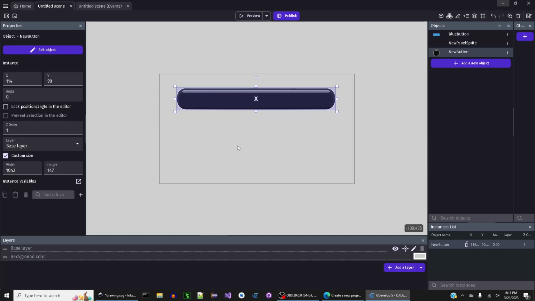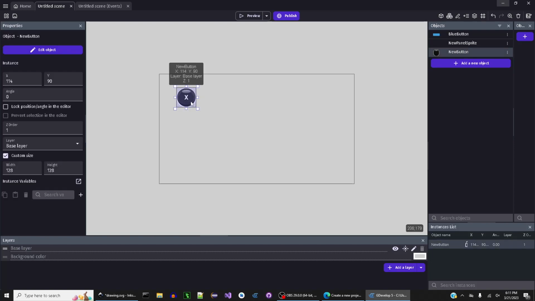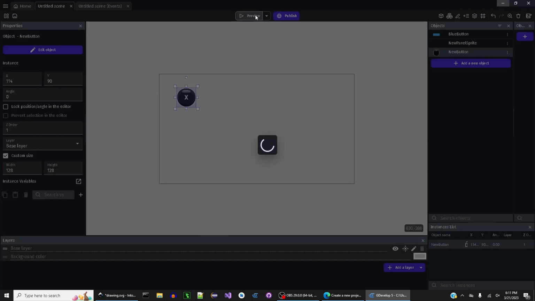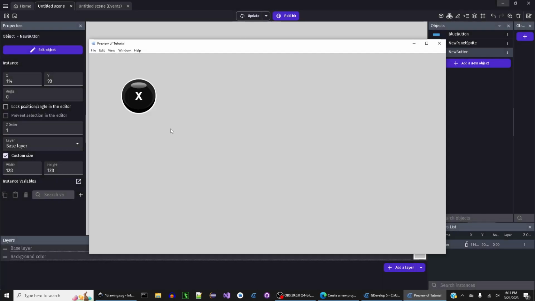So the default size is 128 by 140. However, come over here to your sidebar where the custom size is. I have noticed these buttons don't do too bad if you put them at 128, 128 to give a more rounded look. They don't look too bad. Maybe a little bit distorted when you press it down, but not much.